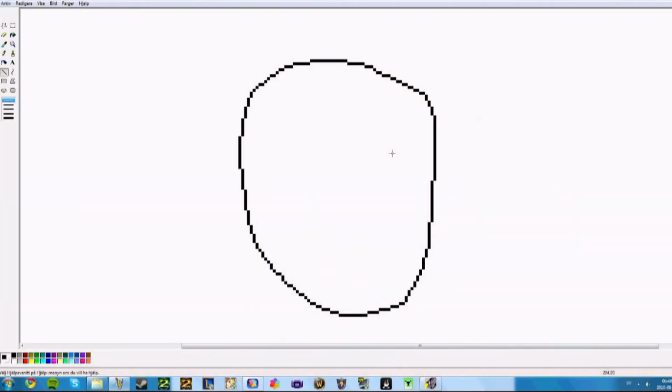And okay, let's start with the eyes. Here you have plenty of options in making different kind of eyes, but I'll show you a pretty easy one, which is basically like this. That's not hard to do.